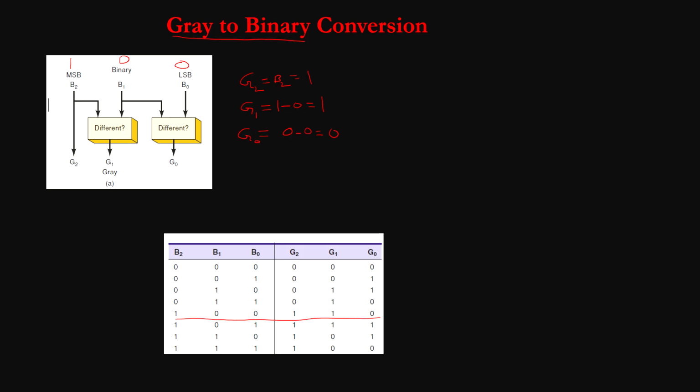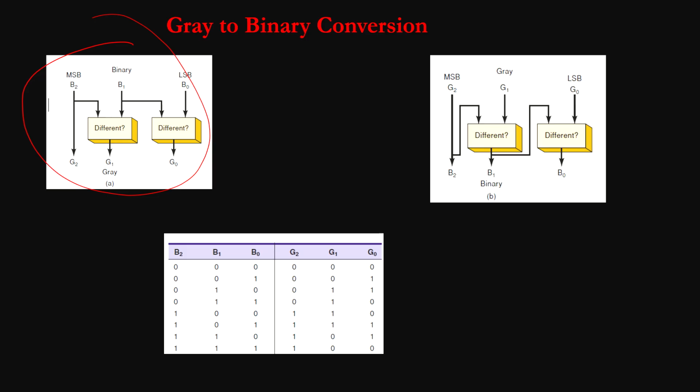Okay, let us see how we can convert gray to binary. This is again, you have to remember these figures. Just remember this. On the basis of this, you can solve it easily. Now, again, if you want to convert this gray to binary, we need to understand that. Now, let us take an example of this.